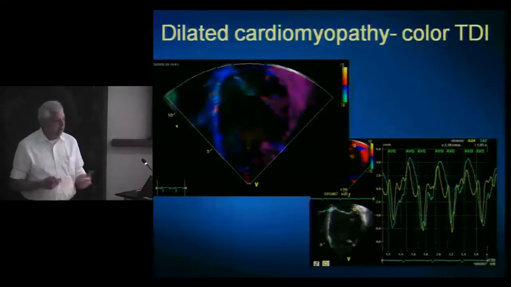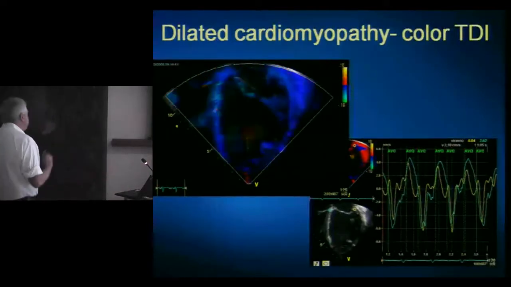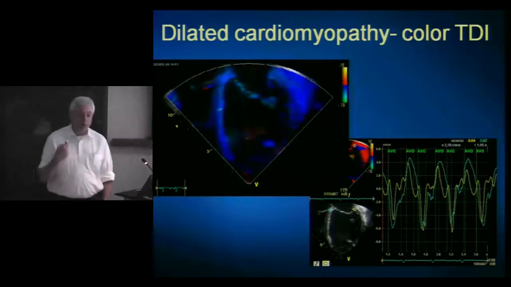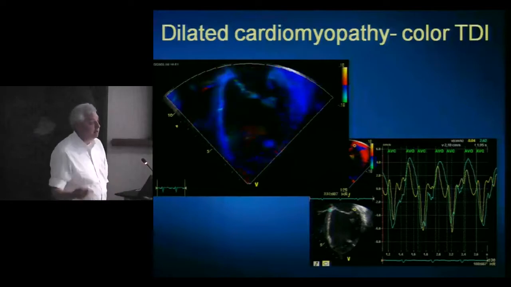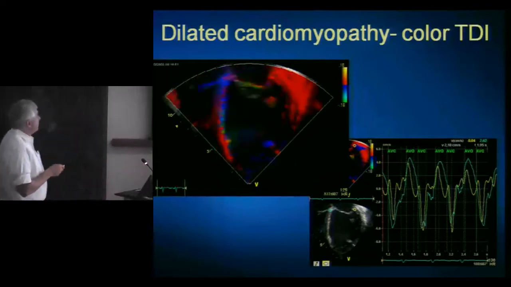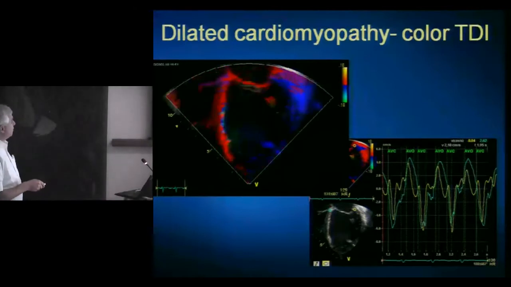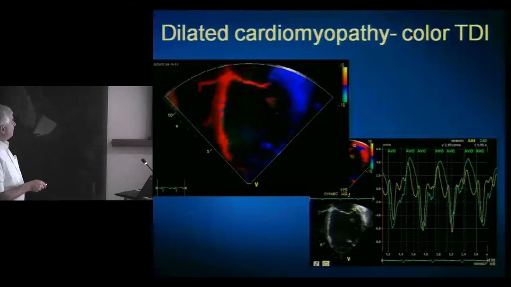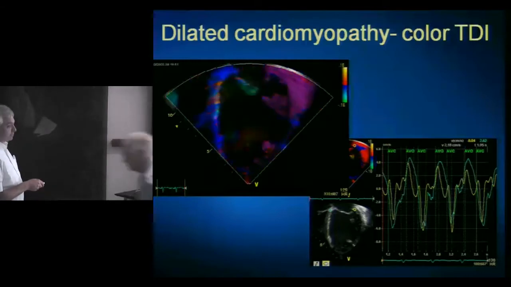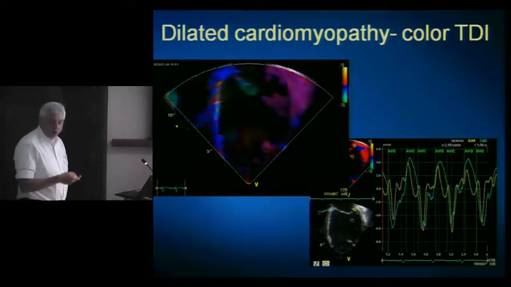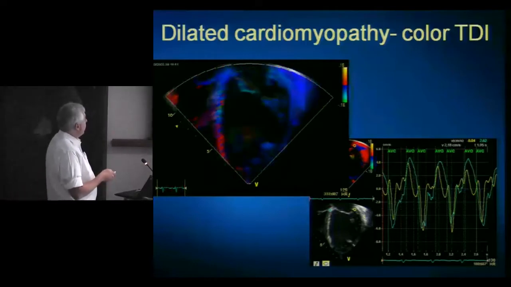But you can get a little more fancy, and if you want to study which patients are going to recover better, and how prognosis goes, and what the different patterns of dysfunction are. If you look at a color tissue Doppler image and you place a region of interest, as I showed you before, from color tissue Doppler on here, the basal lateral wall and the basal septum, you can see that they again have different patterns of contraction, as I showed you before in the Al Kappa patient.